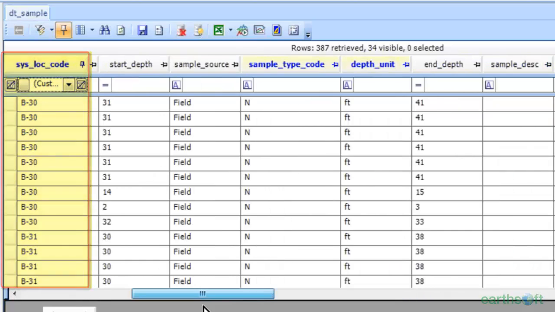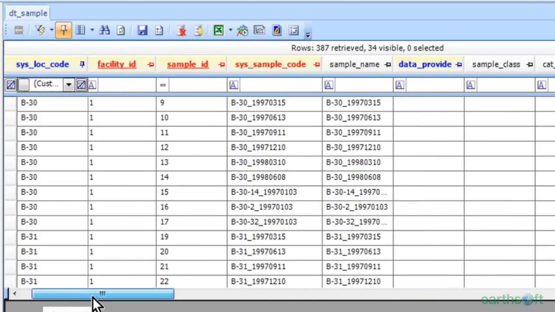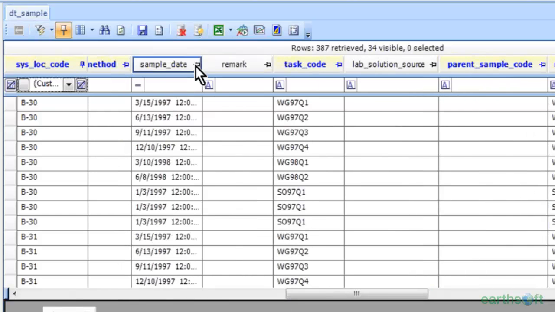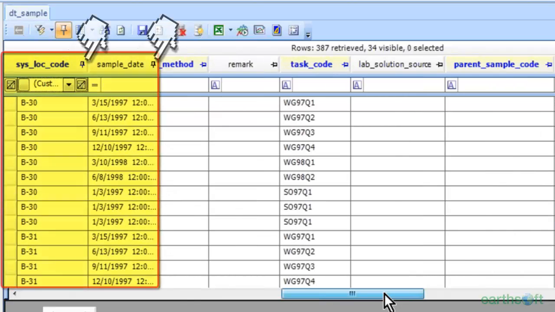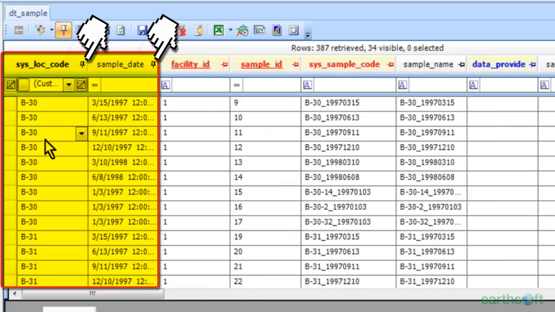I can also add, say, sample date. So now I have two columns here. Kind of handy if you want to compare some columns that are all the way on the left side of the table with other columns that are all the way on the right side of the table.